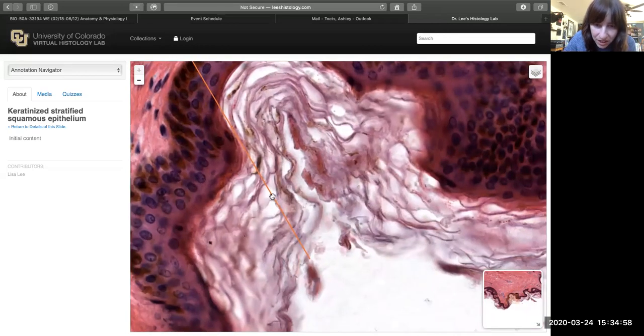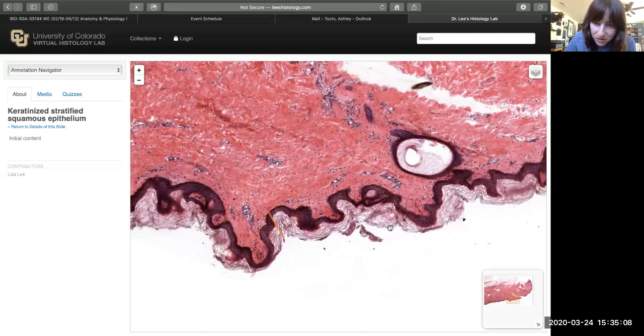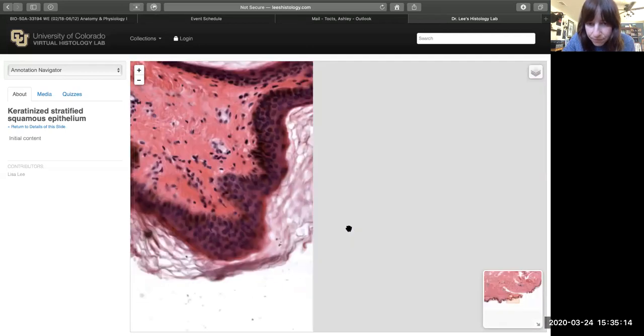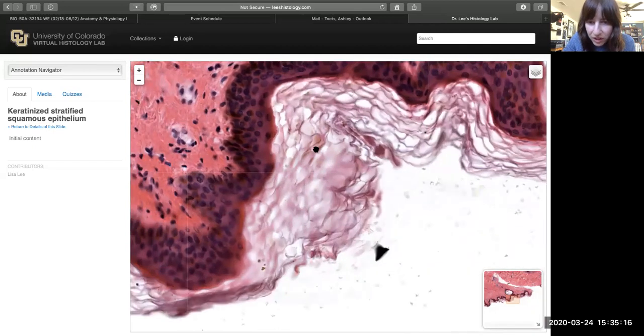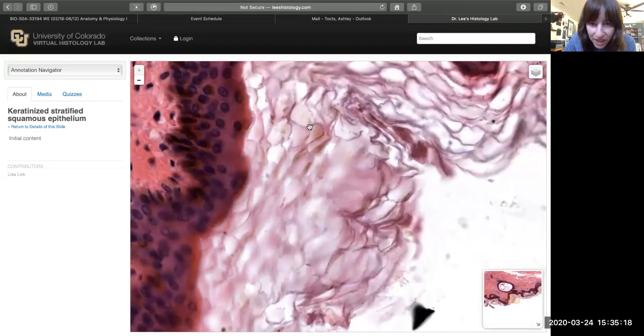So from here to here, you can see the very, very thin layers. What this may be actually is the dead skin on the very surface. So here's some that's sloughing off over here. But that's why we're not seeing any nuclei, or very vague, light colored nuclei, amongst this stratified squamous epithelium.